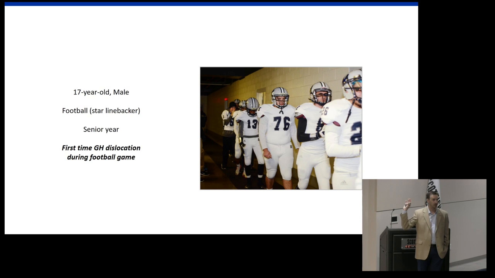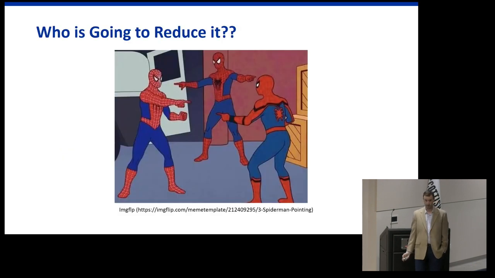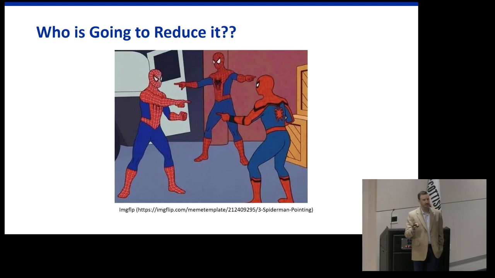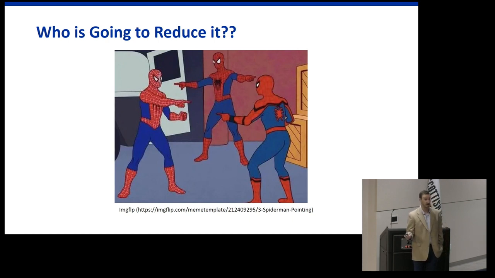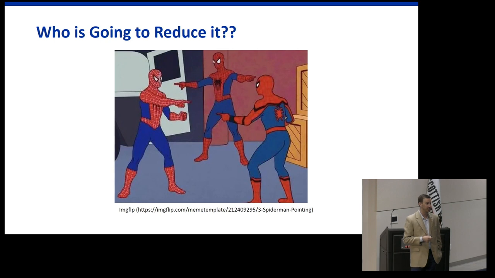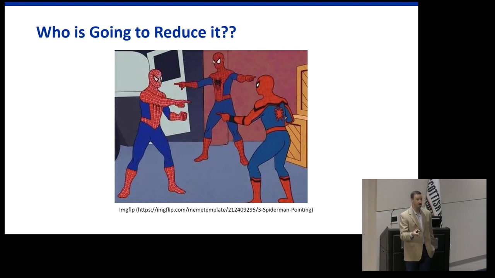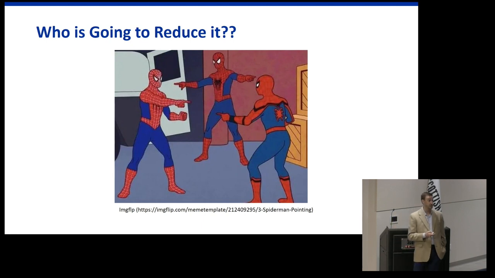We have a senior football linebacker in a game who goes down — who's going to reduce it? Whose job is it? It really depends on the setting. The decision comes down to finding the most qualified individual with the most experience — whether that's the primary care physician covering a football game or the athletic trainer at practice. A 2008 joint consensus statement from the AAOS and AOSSM lacked thorough consensus on whose job this is, deferring to state practice acts. The NATA has a position statement recommending athletic trainers work with their team physicians to develop a plan of action. Similarly, the Texas Department of Licensing and Regulation recommends working with team physicians to determine the appropriate plan of care.